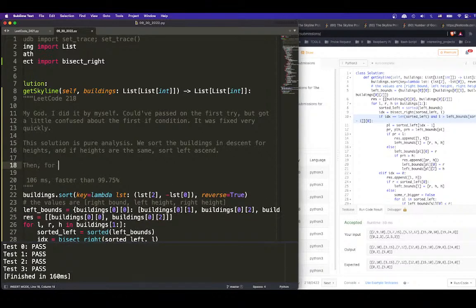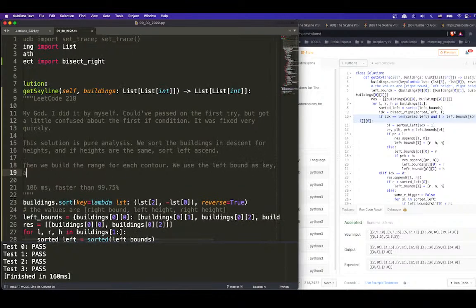Then for each building, we build the range for each contour. We use the left bound as key, and the value is right bound, left height, and a right height.